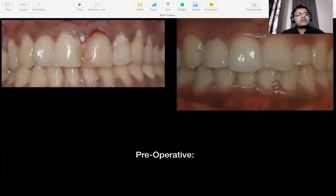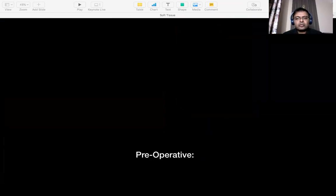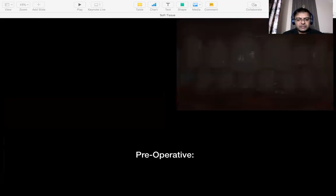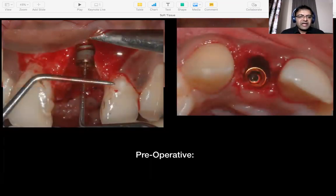Next, if it is not possible to do an immediate post-extraction placement the conventional way, something like this in these cases, then you have to manipulate this case. Let's see two situations here on the same slide. On the left, you have a fractured 2-1, and on the other side, you have a fractured 1-2. We have the implant going in 3D position.